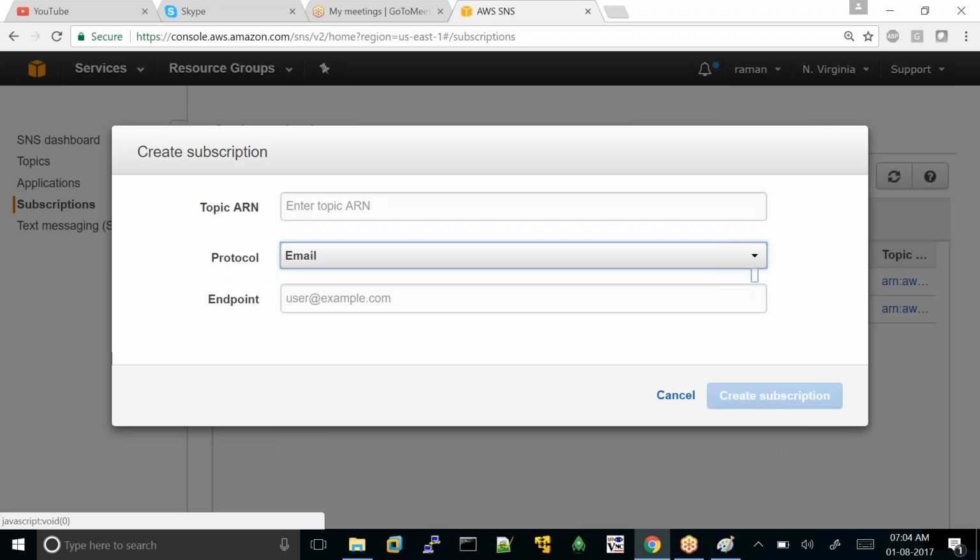You are going to make use of the endpoint, let us specify Raman Sriranga at gmail.com.